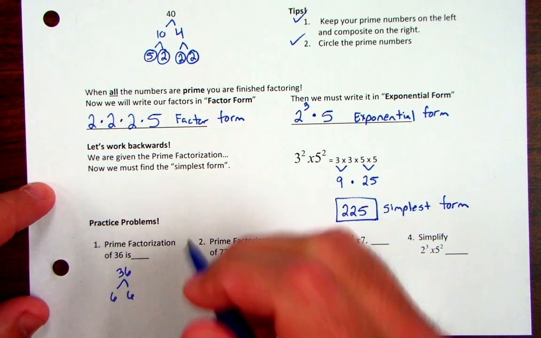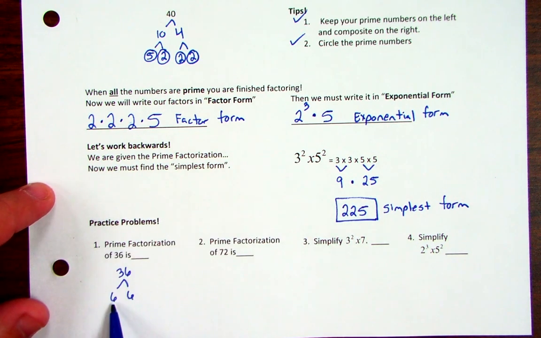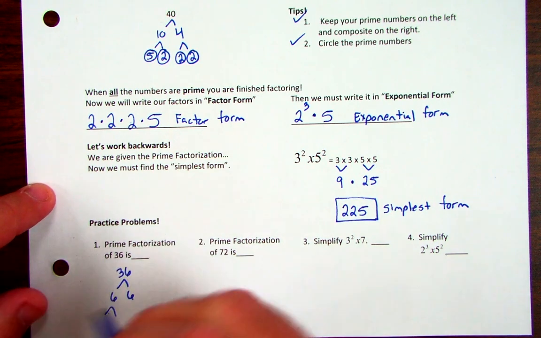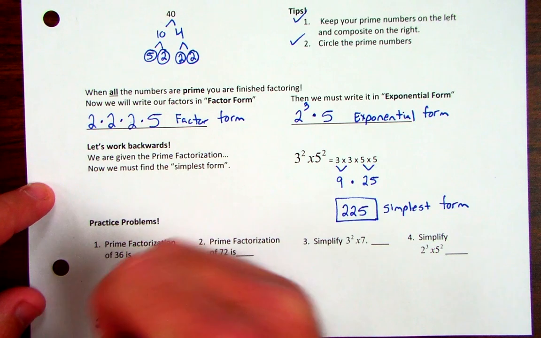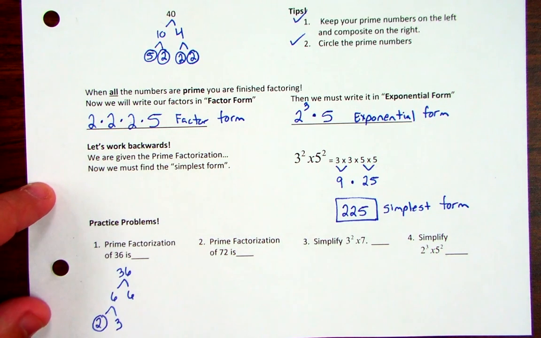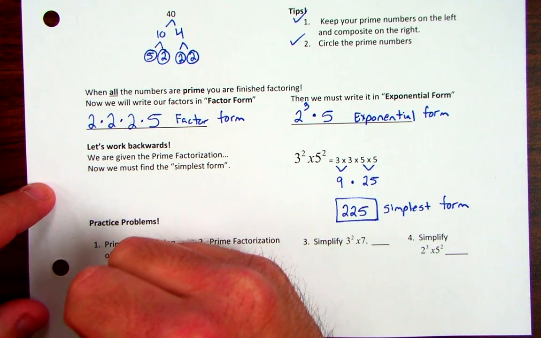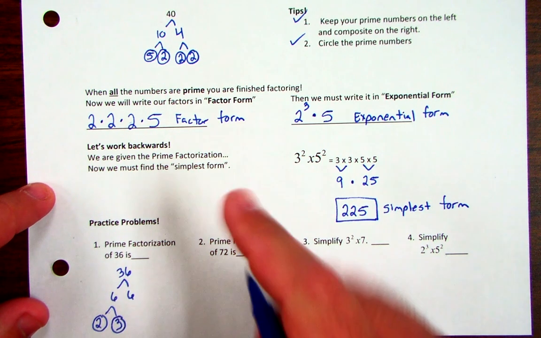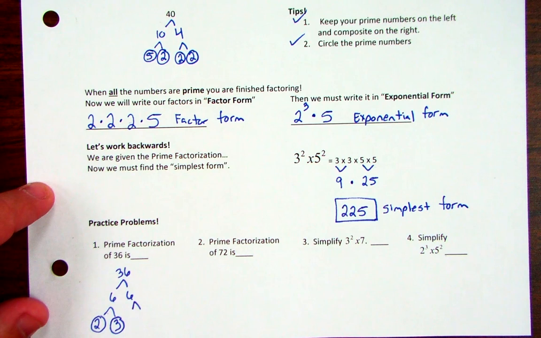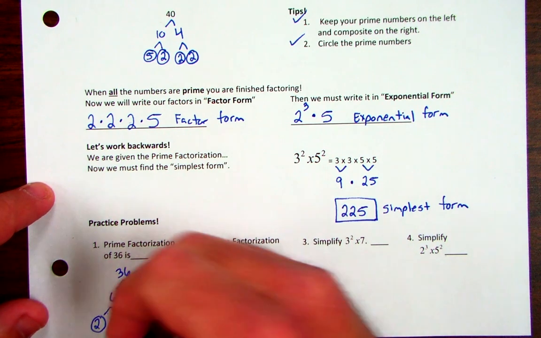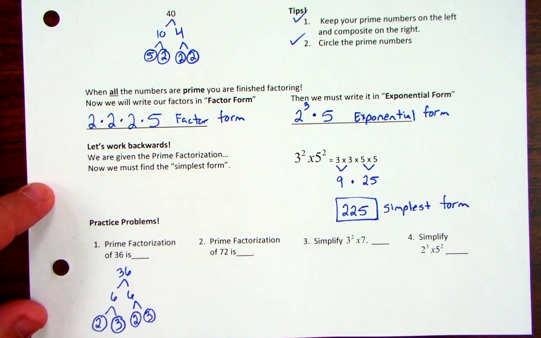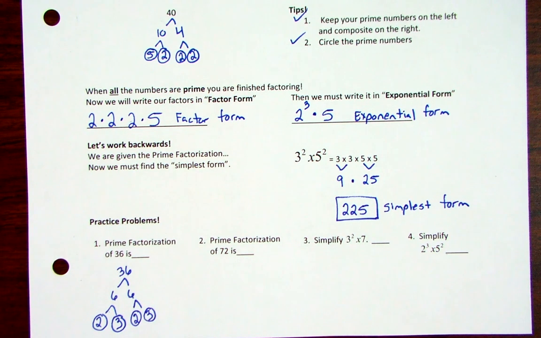Well, is 6 a prime number? No. What multiplies to give you 6? Well, 2 times 3. Well, guys, 2 is a prime number. 3 is also a prime number. That's as low as they go. But look, I got another 6 over here. I have to do the factor tree on that one as well. Again, what multiplies to give you 6? 2 times 3. That's it. You're done. All I want you to do is factor it out. You're done.